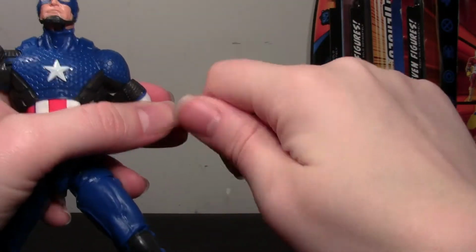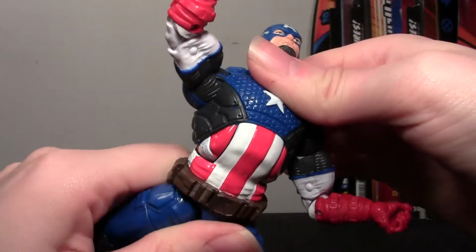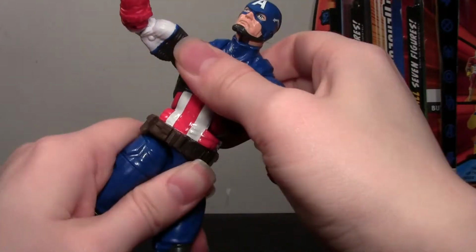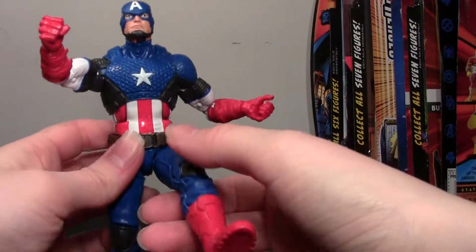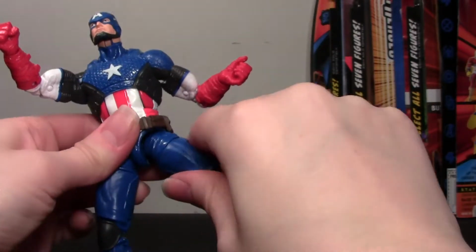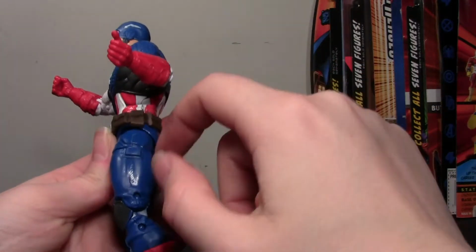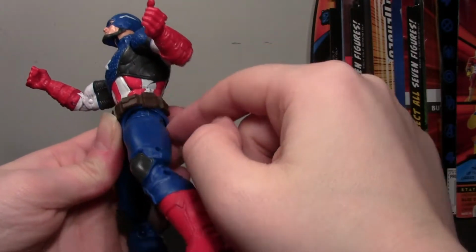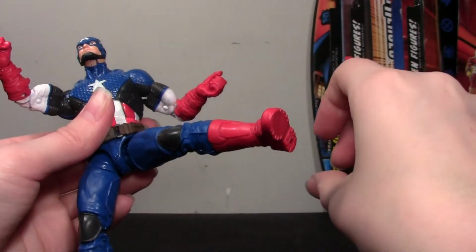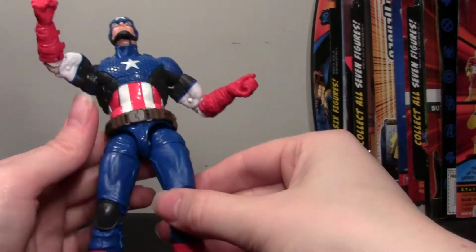He does have a wrist rotation and hinge. Works nicely. A nice ratchety ab crunch, which you can go pretty far back and forward. A waist twist. He has T-jointed hips, which move forward and back to the butt really nicely, but they don't go out very far at all. That's it. He can't do the splits like DC Universe Classics because they don't have that actual joint. They just come up, and then this part of the leg isn't shaved down enough to let it go farther out. So you kind of have to play with the thigh cut to get him to pose just right, but it's doable, I think.